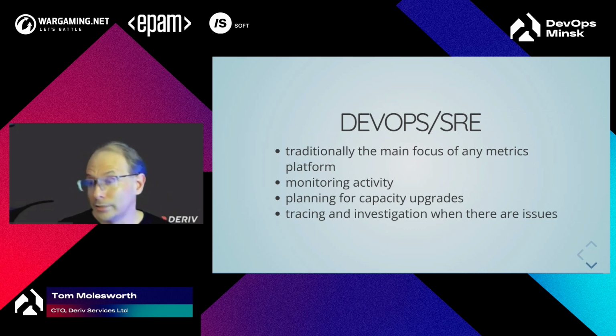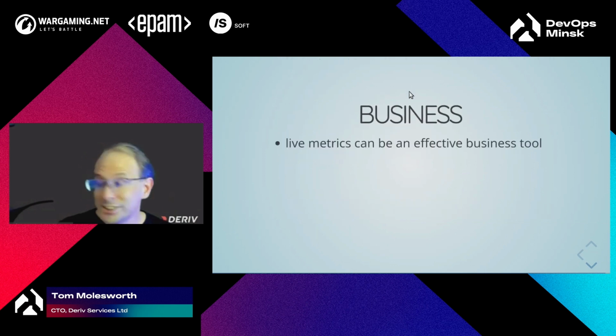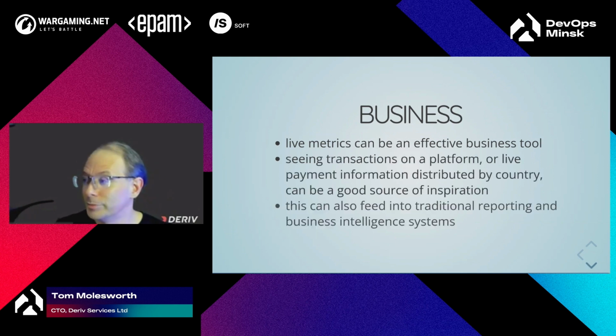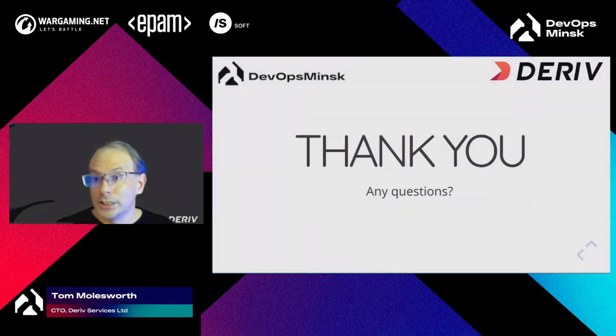And tracing, again, really useful. If you can enable that in a production system, very powerful concept. Business can benefit from the metrics. Maybe they're not so interested in logs, but live metrics and dashboards, really good for business information. You can use those metrics for big data and similar. And that's pretty much it.